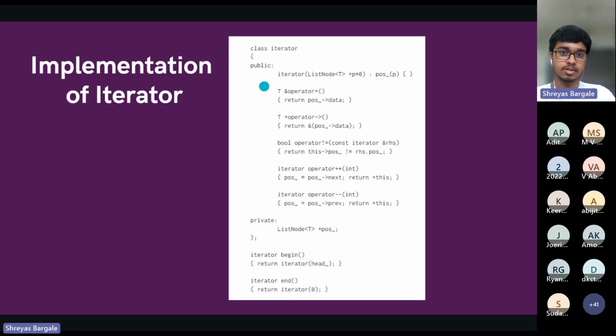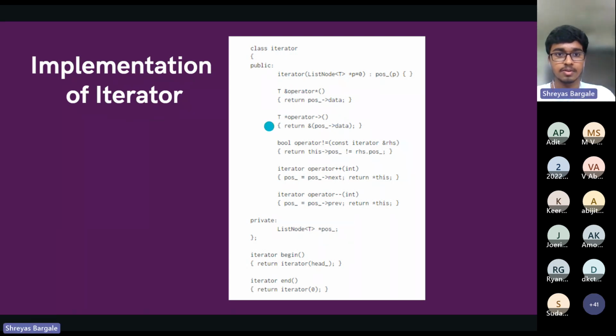We define a new iterator object. We have this select constructor. Basically, the star operator helps us return the data at that position, and you can check these other functions as well.